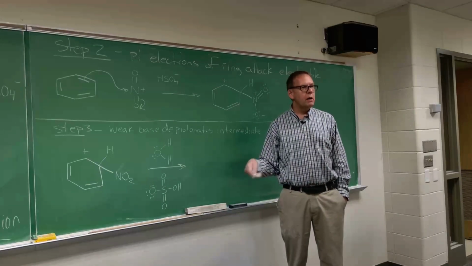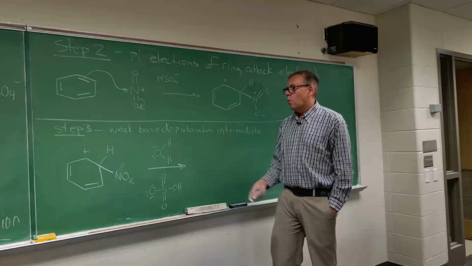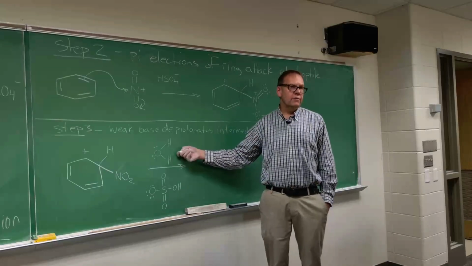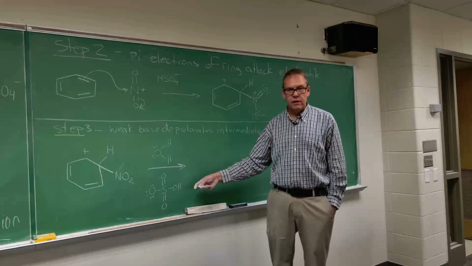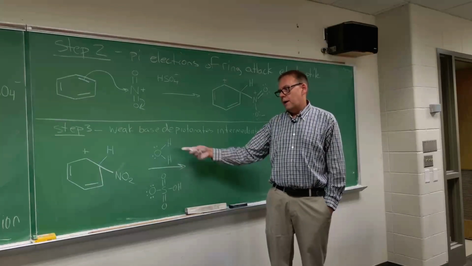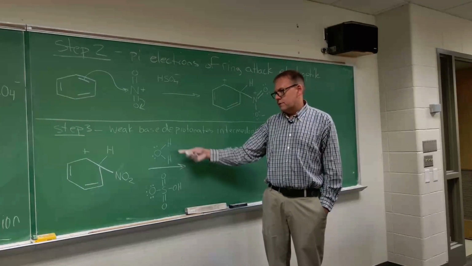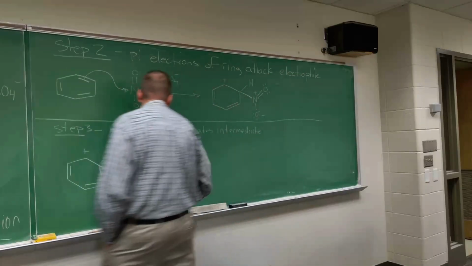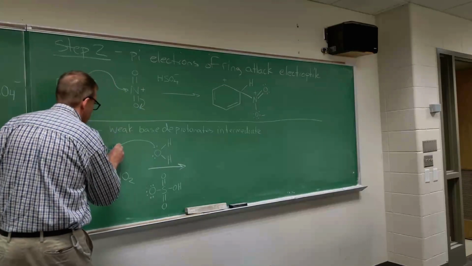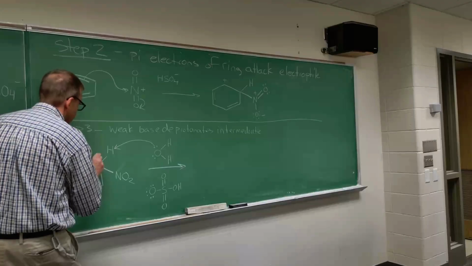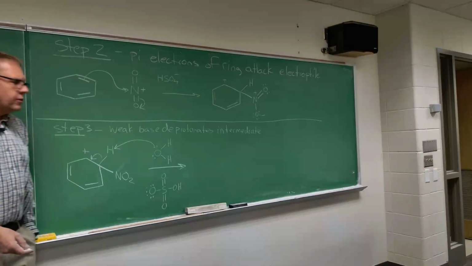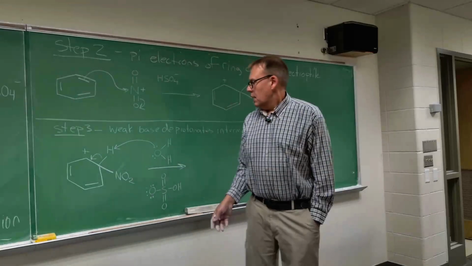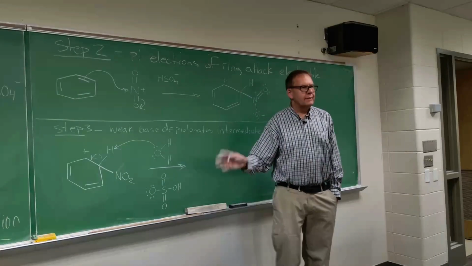Let me tell you my opinion about it. It's that water is a stronger base. So if you've got the choice, water is a better choice to use than hydrogen sulfate. Hydrogen sulfate is weaker. Water is a weaker base. This is a stronger base. So use that lone pair to deprotonate the intermediate. However, if you were to use this one, I'd still be okay with that.